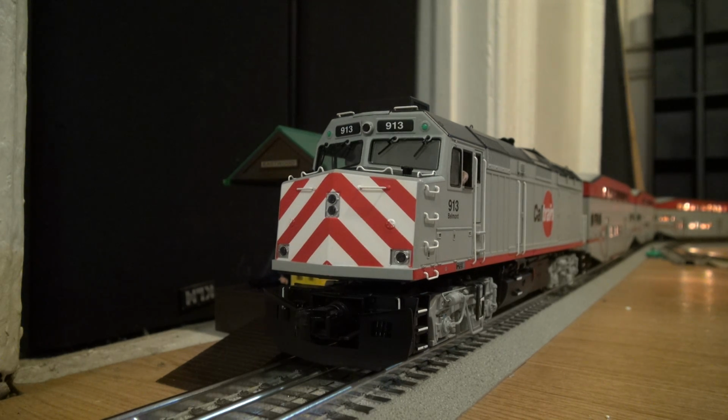The one thing I will notice is that I have not seen very many reviews on this set in O-Scale. I've seen plenty of them in HO, but maybe only one or two in O-Scale. I believe Lionel made a few of them, and MTH makes them. I don't know if they're a very popular item, and this is actually a rare item, and I was very pleased to be able to get this. I don't know why they're so scarce, because it's a very attractive looking set, but be that as it may, I'm lucky to have one on my layout.